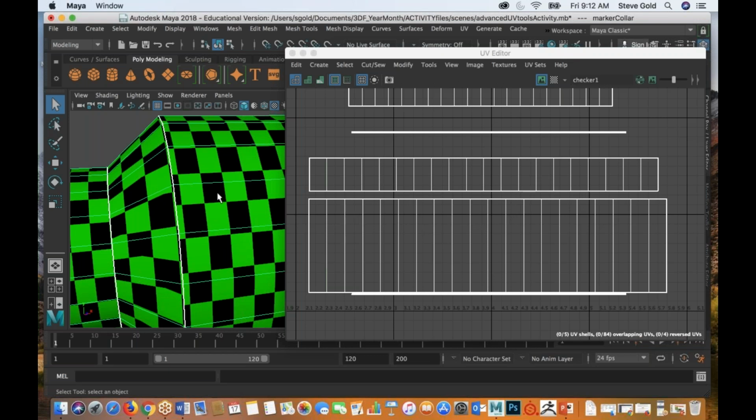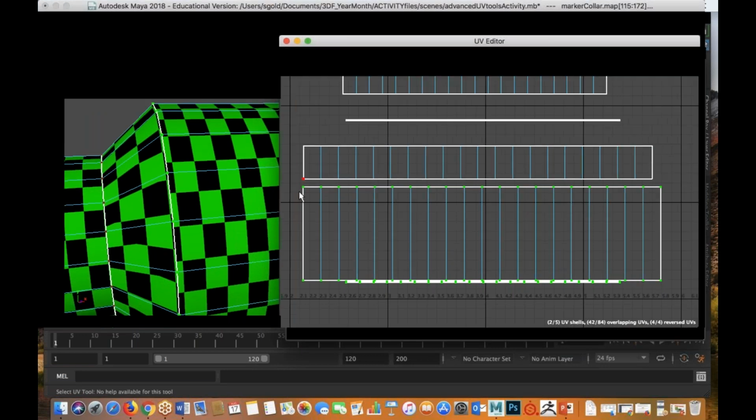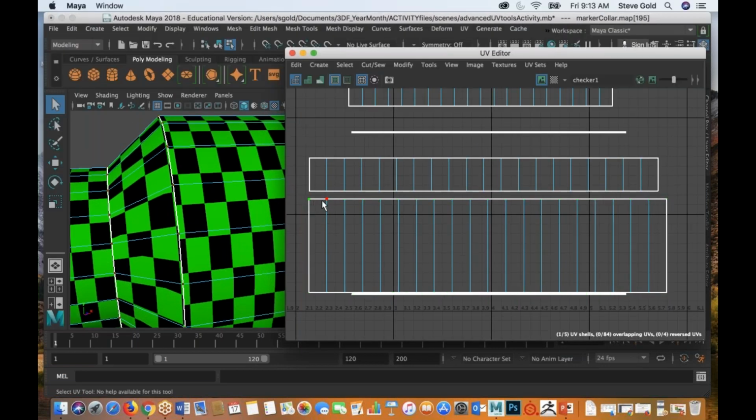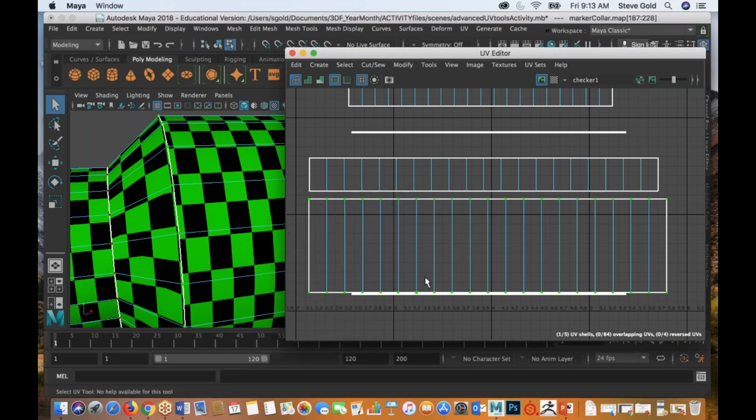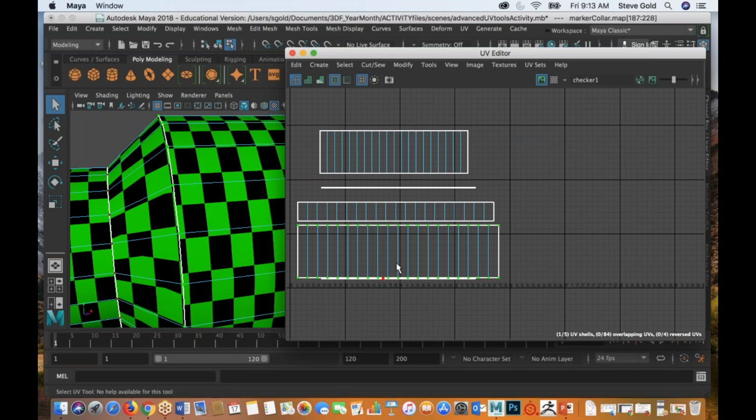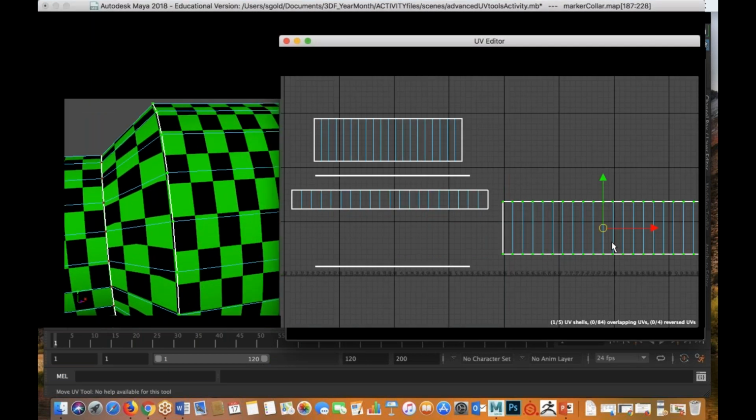All right. Now, I do see that this is looking like rectangles when I'd like to see squares. So what I'm going to do is grab this entire UV shell. And actually, I don't want to get that one underneath because there's somebody under there. So you guys might remember this trick. Grab one UV, hold Command key and the right mouse button and choose UV shell. And then that guarantees that you grab just the one shell.